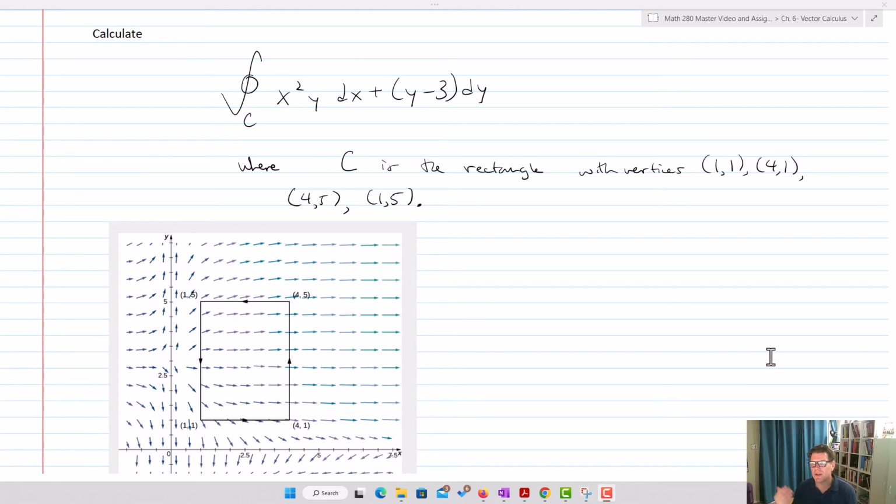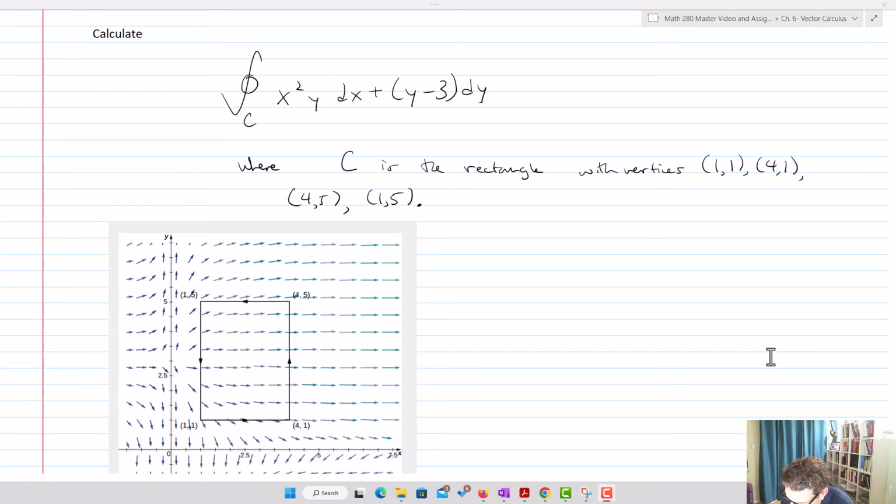So we're not going to be using the fundamental theorem of line integrals here. Consequently, we'd have to parametrize all of the sides of the curve, and then take the integral over all 4 of the sides. But what we can see here is that we have a simple closed curve, and we also have a simply connected region, so we can use Green's theorem. And the area of this region is way easier to figure out.